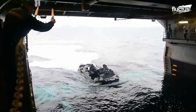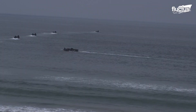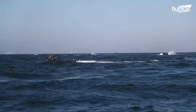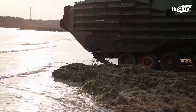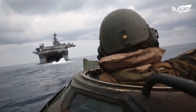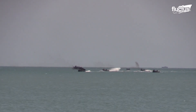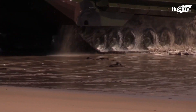For many, this is far more challenging than performing the same operation with an LCAC or UHAC, as Amtraks are slower moving and travel mostly within the water rather than above. Despite spending 50 years as the U.S. Marines' primary ship-to-shore vehicles, Amtraks are perilously slow in the water. However, they make up for this by presenting a much smaller target for enemy vessels and troops on the shore. The vehicle is also heavily armored, much like a tank, giving it additional resilience in all conditions and protecting the troops and equipment inside.